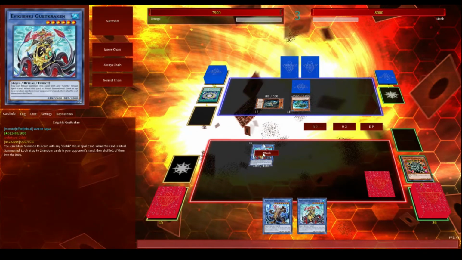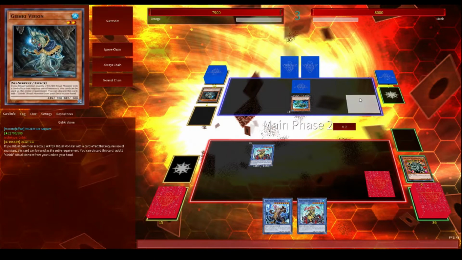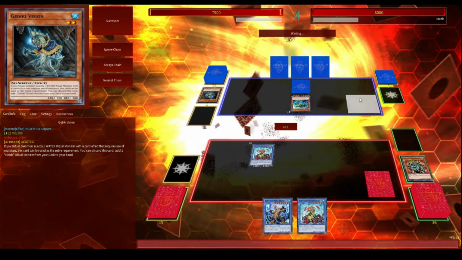So, I mean, if you got it, you got it. Nope. Okay. I get that he was going off to the board. Is there any annoying water or Gishki stuff I need to be worried about? No, I don't think there's any battle tricks for Gishki specifically. I don't know about water.